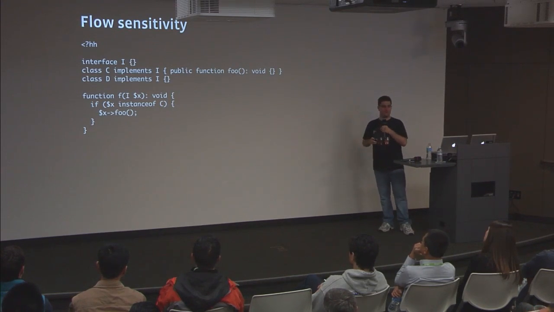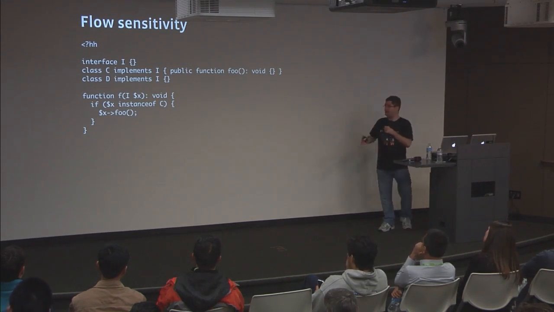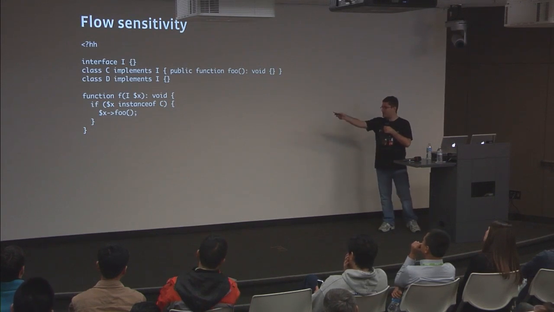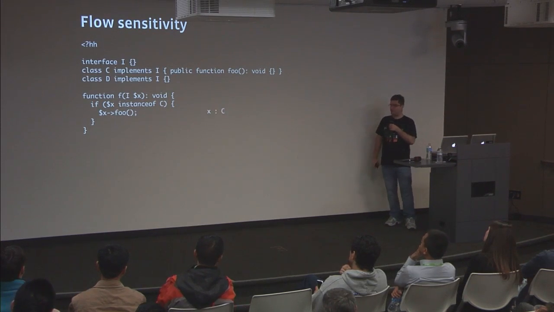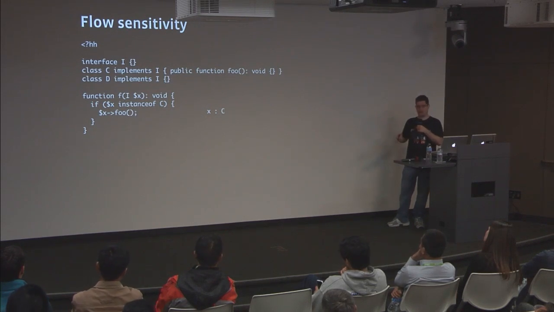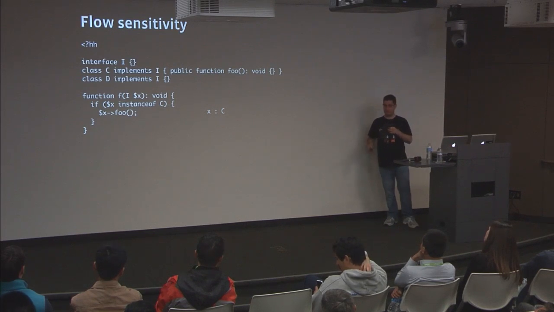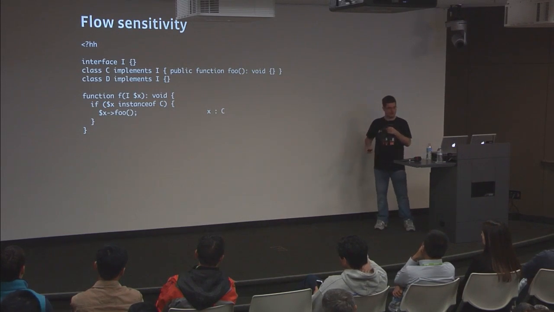We have this function f, which takes something, and all we know about it is it implements the interface I. But let's suppose for some reason we want to call foo on it, if it's actually a C. In PHP, you just say if instance of and then call the foo. And as a matter of fact, Hack understands this. We understand the instance of test, and we can change the type of x locally inside the true branch of that if to say x is of type C and let you make this call. Again, nothing particularly complicated, just flow sensitivity lets us type idiomatic code. Again, coming back to the pragmatism of Hack.